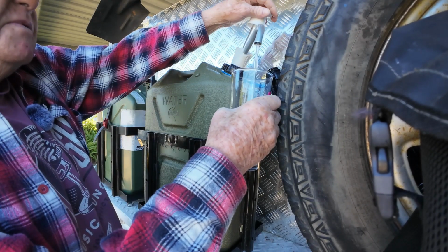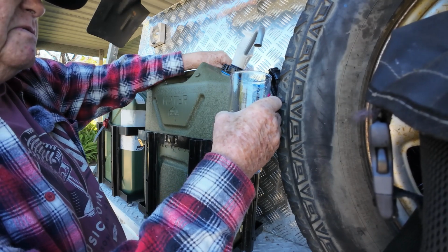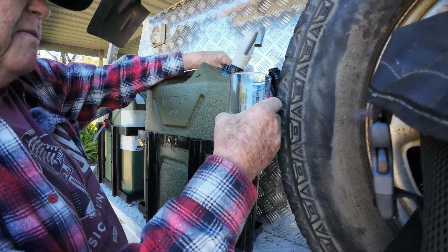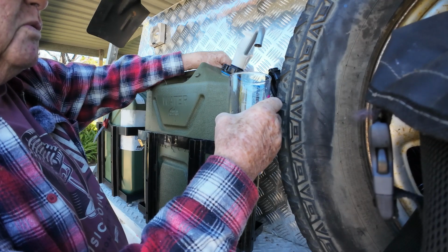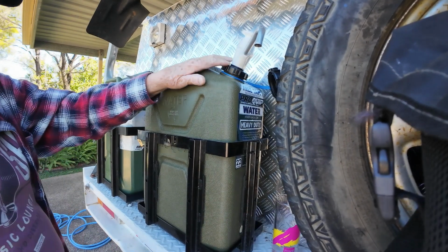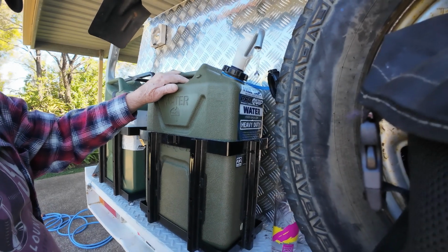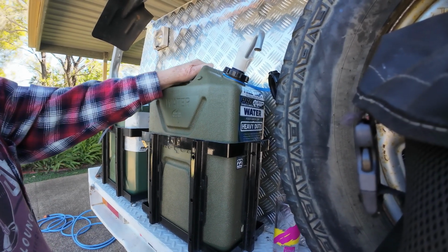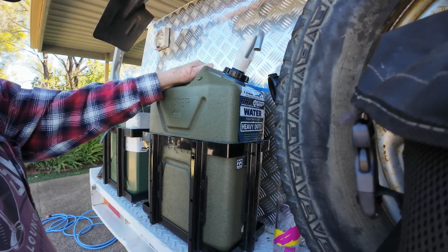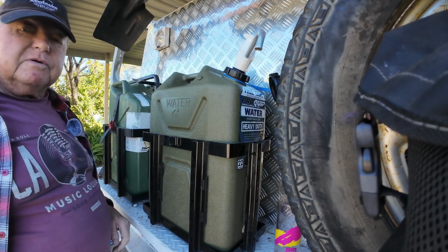Now you want a glass of water to drink, you want something to put in your quick boil, or in my case it's a Camp Master boiler. Yeah. And then this could be swapped around from this tank to that tank. So yeah, you could swap it around from tank to tank. So there, definitely gonna work for me.